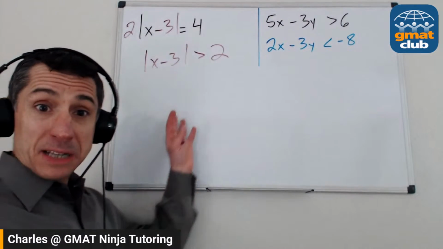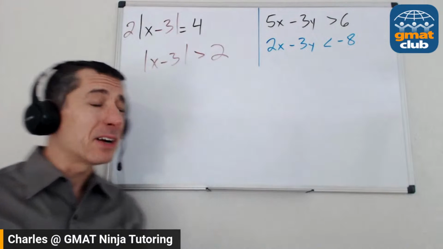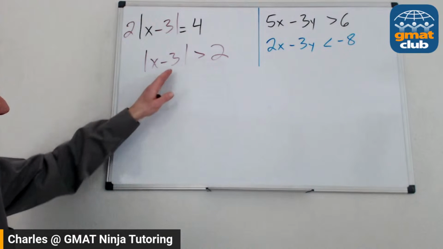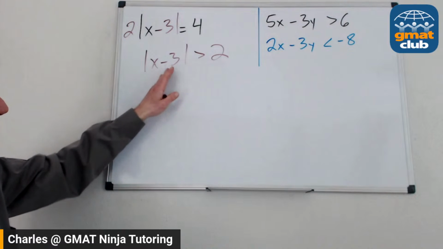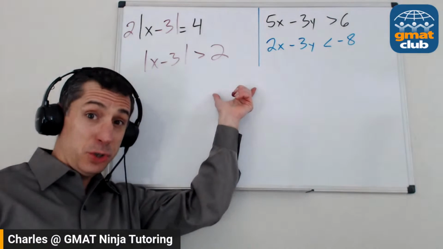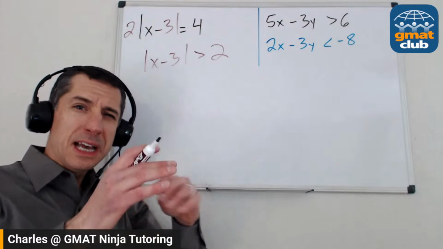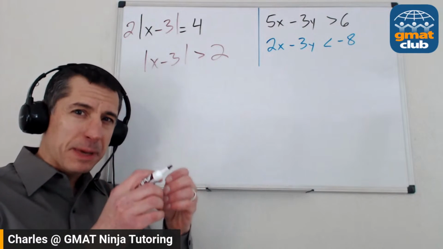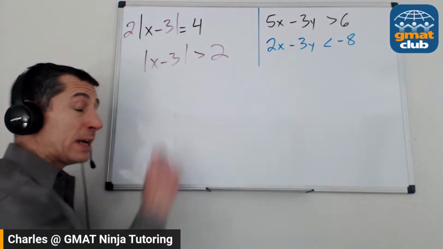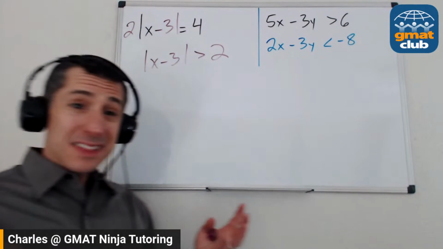And then you're going to have to think about it a little bit harder. We're going to go through one like that a little bit later on, but not so complicated here. You just have to think, well, it's not so different. You've got these critical values, something happens where X - 3 is equal to 2 and where it's equal to -2. And if you start playing with the values a little bit, you can figure out what this needs to look like. I'm not going to go through that right now, but we're going to see it in one of the questions in just a moment. Honestly, there's not a whole lot else.